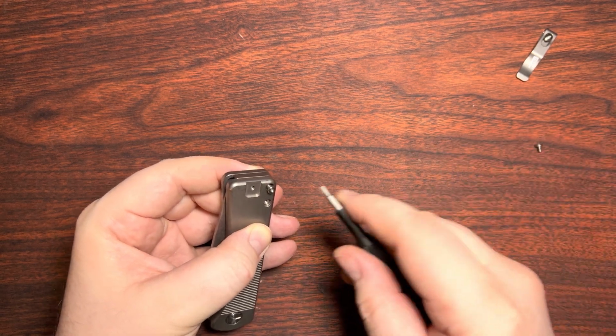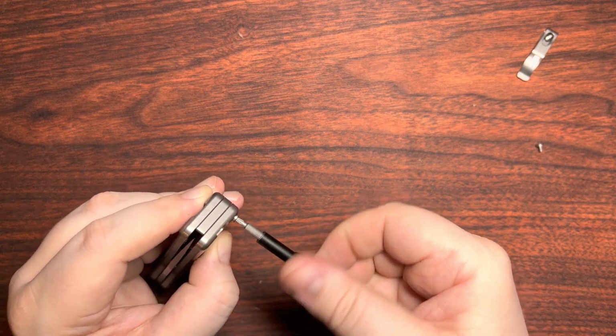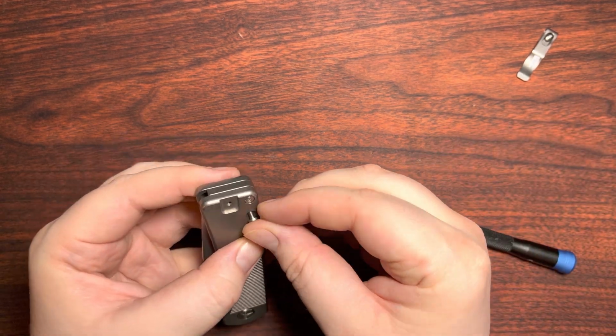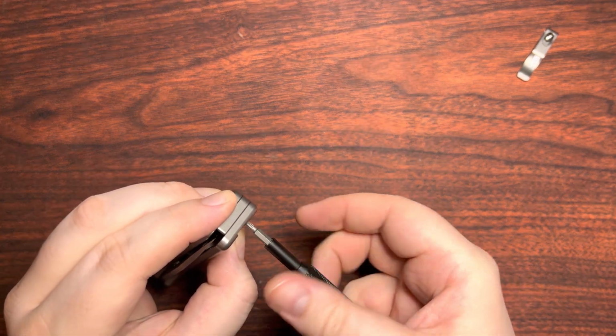Yeah, button locks in general are just a little bit more fiddly to put back together, but they're at least nowhere near as bad as trying to do that with like an axis lock. Those can be a little bit more challenging for some people to end up dealing with.